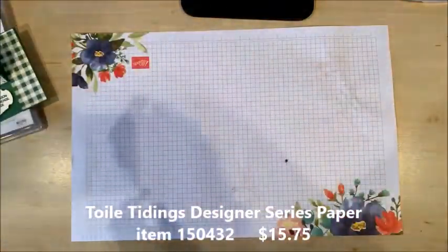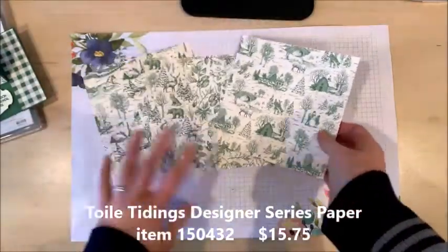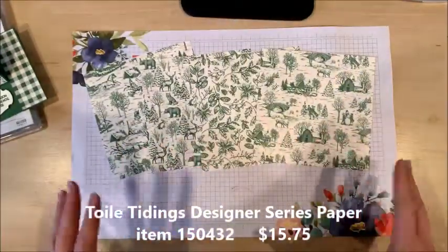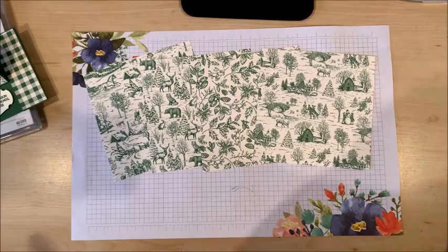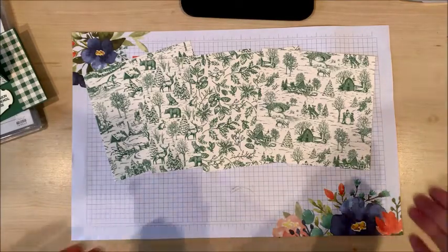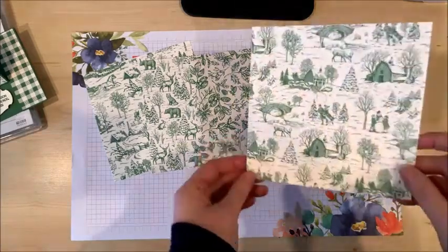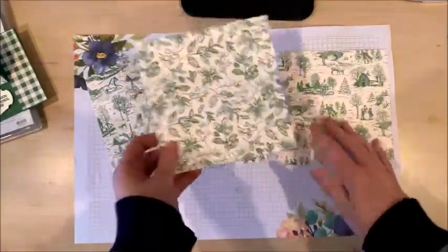Now, when I saw this paper in the catalog, it wasn't one that I got super excited about, but I actually won a sample pack of it as a prize at a demonstrator meeting that I attended. And I'm so glad that I got a chance to play with it because, of course, I fell in love with it once I did. So it's got all these beautiful vintage looking designs.